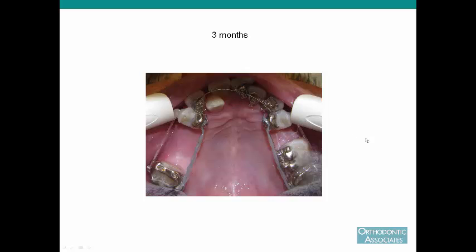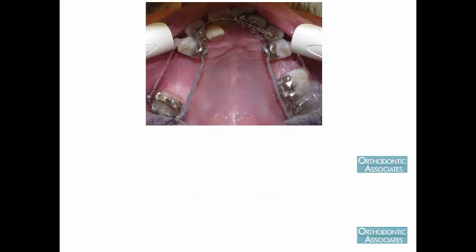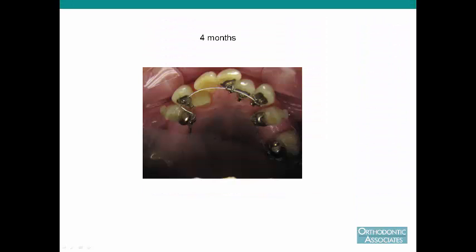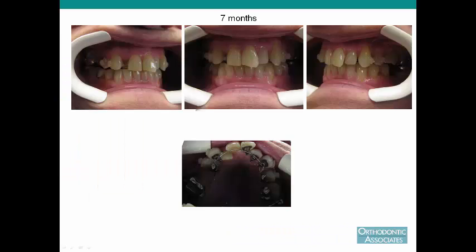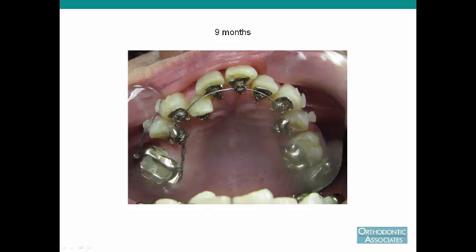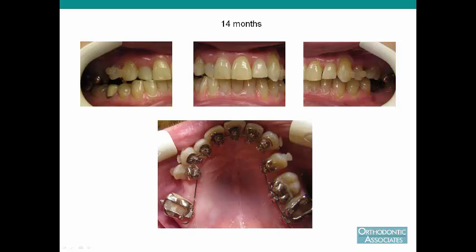Now, I don't know how many of you have tried using the self-ligating lingual appliances. It's very difficult to do a case like this with the self-ligating appliances. They get in the way. They're cumbersome, I find. Here she is after 4 months. After 5 months, we're starting to develop a little more space. At 7 months. At 9 months, I placed the brackets on the central and the lateral incisor. But I did not fully engage the upper right lateral incisor until 14 months.